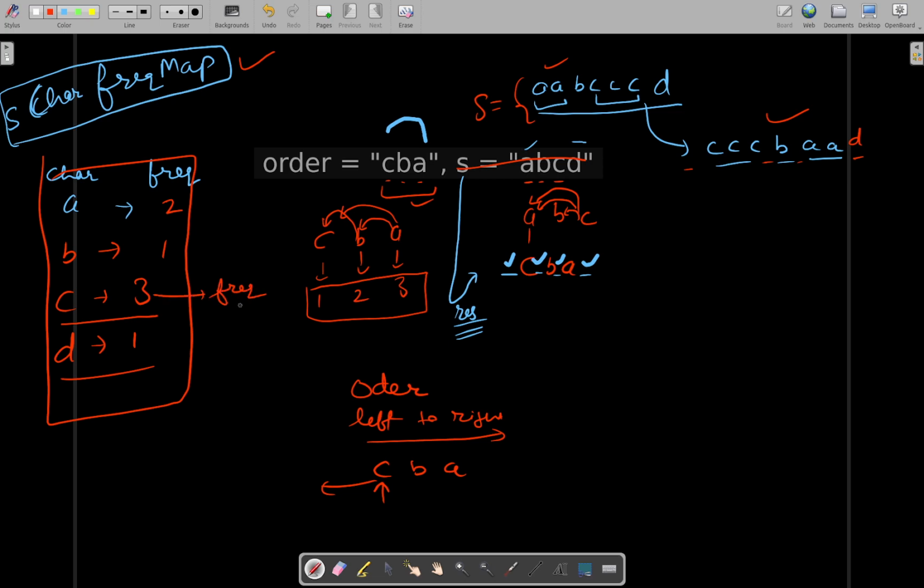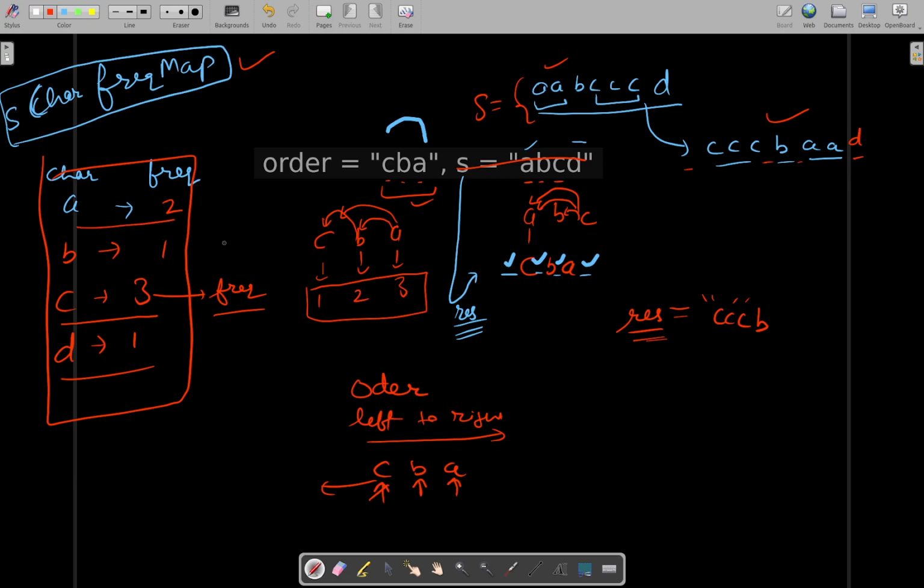We are storing its frequency in a variable called frequency. Okay, so we will be making our result string along the way when we are traversing this order from left to right. Okay, initially it will be set to empty. Now you have seen that C is there and its frequency is 3, so you will add C 3 times. Okay, now coming to this B, how many times B is there? First of all, you will check whether B was at all there in S. So yeah, indeed that is the case, and it is occurring only once, so you will be adding it only once.